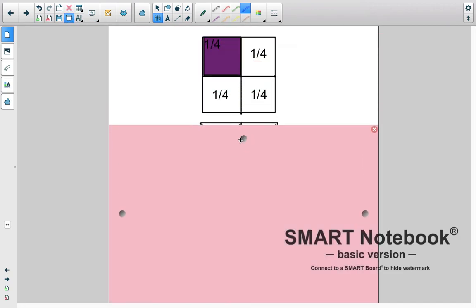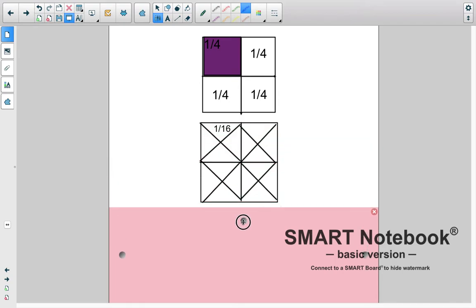Again, I have my 1/4, but this time I split it even more and I split it into 1/16. How many 1/16 do I need to color in to show this shape right here, 1/4? I need to color in 4, so I need to color in each triangle.